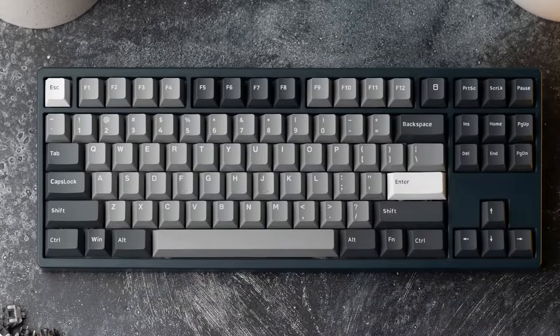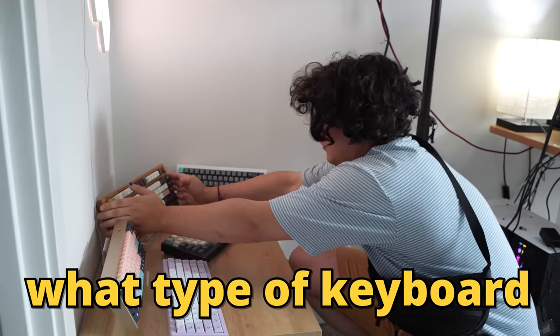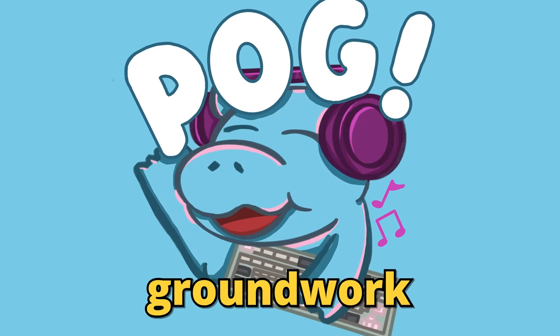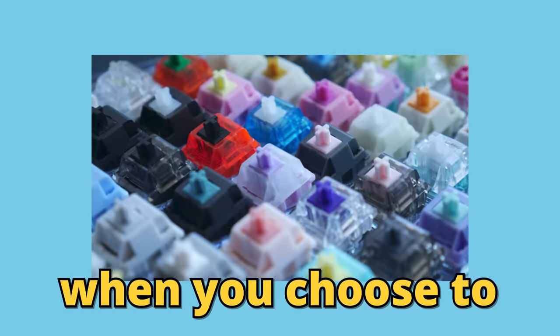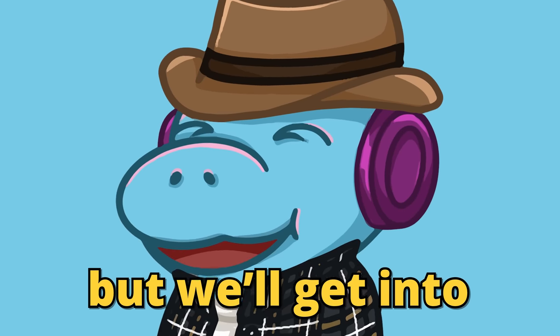First step is going to be getting Jeremy familiar with keyboards. You at home might not have the luxury of trying out a bunch of different keyboards, so I recommend going down to Best Buy or something like that. Just try all the keyboards — tell them you want to buy one, but you don't have to. Figure out what type of feel you want. We're gonna take him down memory lane and he's gonna try some keyboards. When trying to figure out what type you want, there are a couple different options: linear, tactile, and clicky. Most people gravitate towards linears.